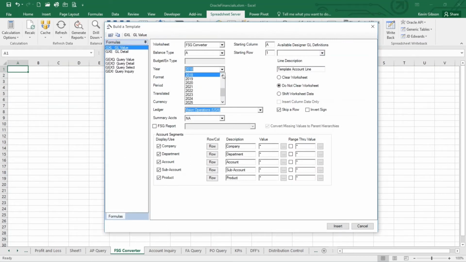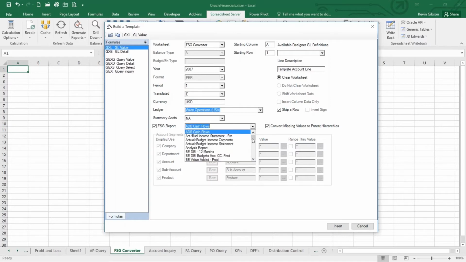But I need to be able to select the valid date of data. There's got to be something in my system that I want to convert. I can change the periods and the formats. Again, I can set all of that up, but notice when I click on the FSG side, the segments all go to a grayed out area. I can't change those because those are already built into the FSG, so I can't modify that. Now I can modify that information in the template, but right now that's predefined in the report.